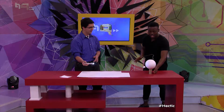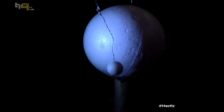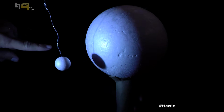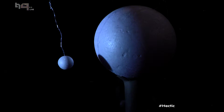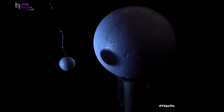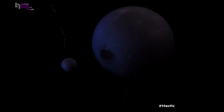All right, so let's just dim the lights down right now. We're out in space. I'm just going to continue the rotation right over here. You can see here we've got daylight, and then as the Moon comes in, you'll get a shadow showing up. That's the Moon shadow. That's what an eclipse is. If you're right in the center of it, you get a total eclipse. But if you're just on the edge, you're going to get a partial solar eclipse.